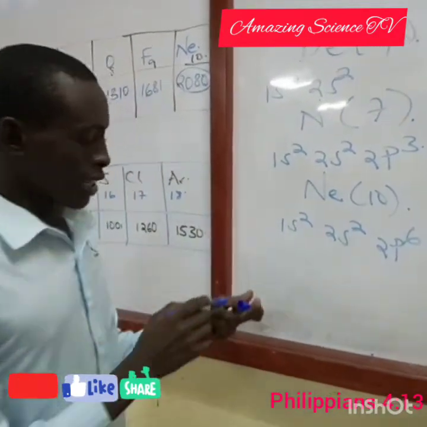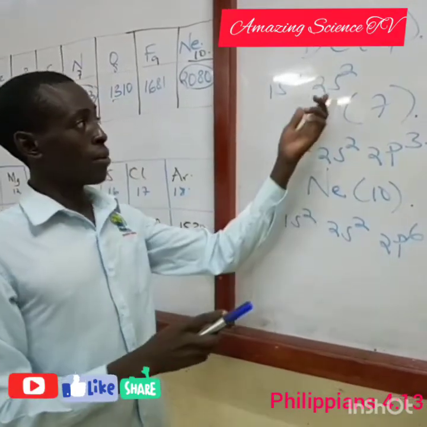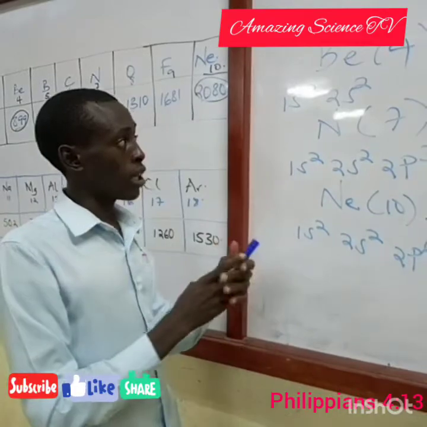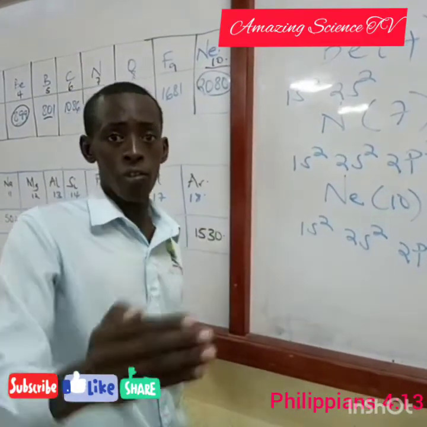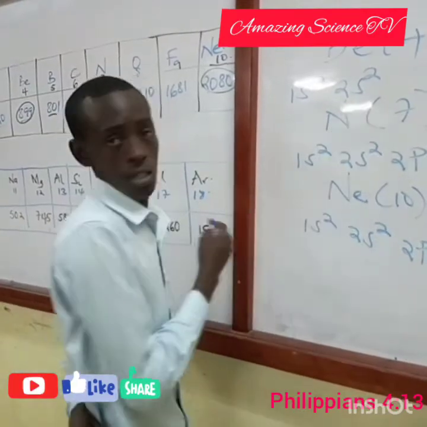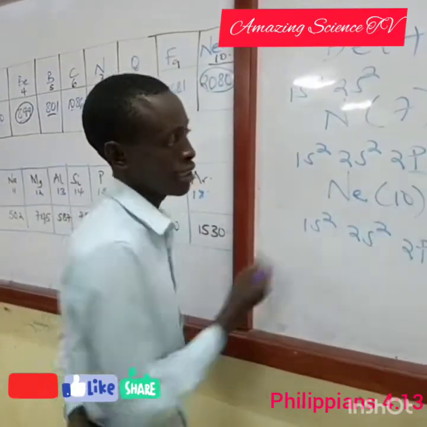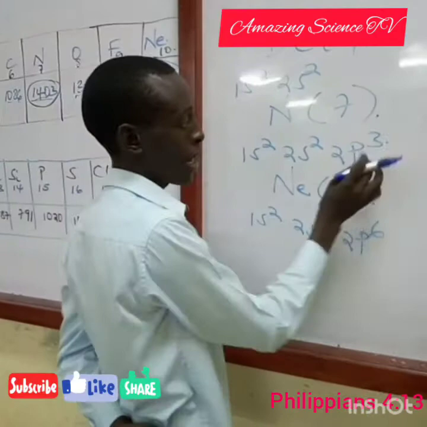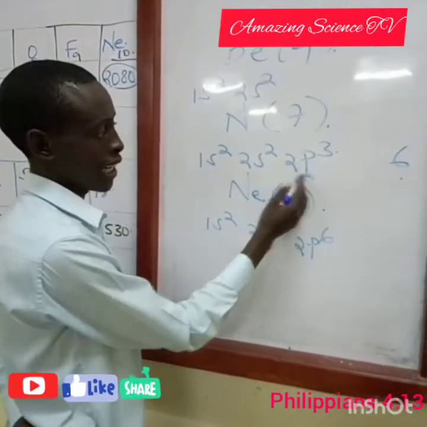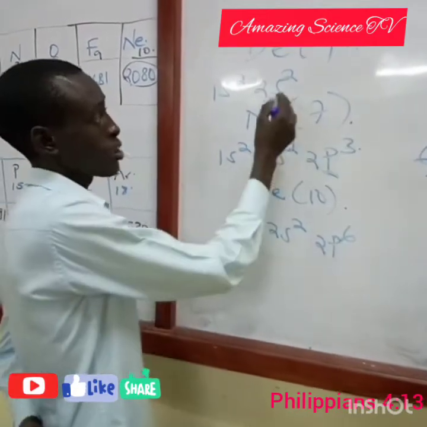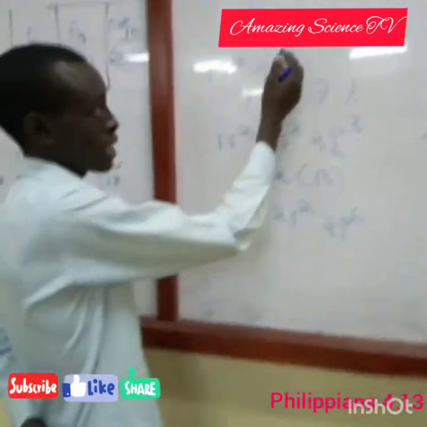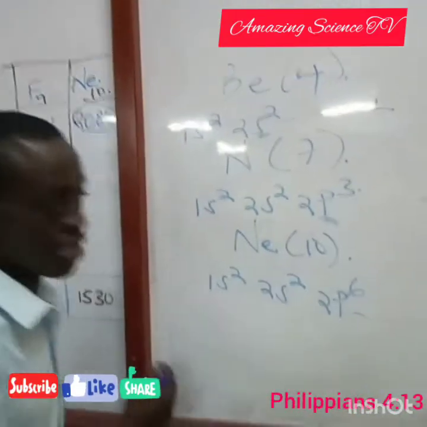So when you check this, the outermost electrons are in orbitals that are half filled or fully filled, because we have seen this is a fully filled s orbital, and this one is a half filled p orbital, since the maximum number that the p orbital can have is 6. So we check here that it is half filled. This one, the maximum number it can hold is 2. That's why we say this is fully filled, and also here this is fully filled.